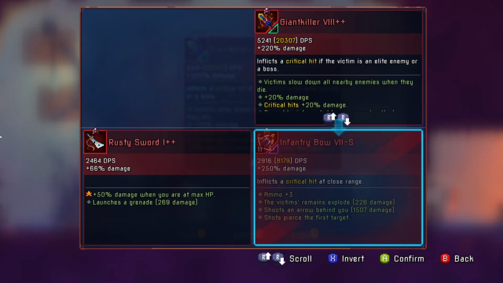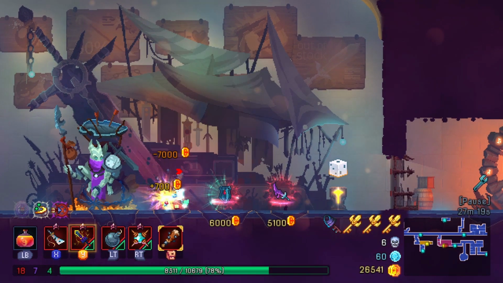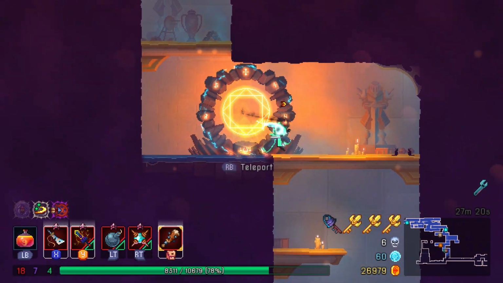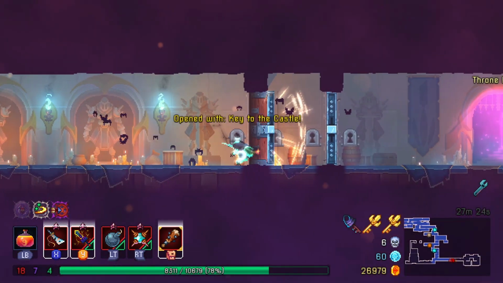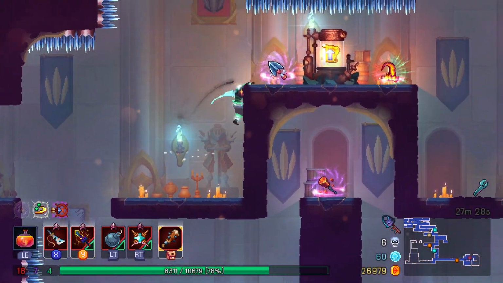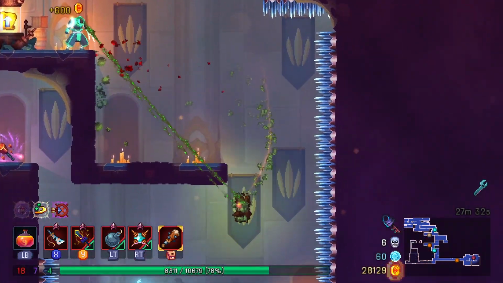Okay, giant killer. Yeah, the damage is just too good to pass up. It is plus 20% crit damage and plus 20% damage, but I'm still tempted to reroll it to try to get x2 or x4. We got a lot of money. We can afford to do some rerolls here.